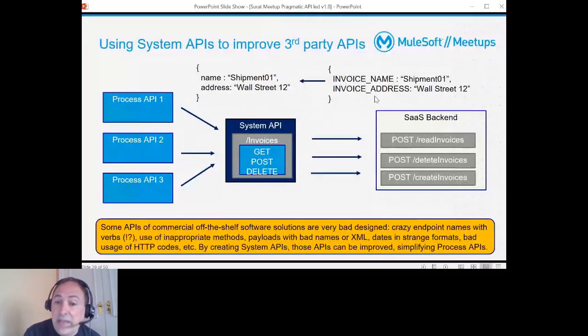So again, it could be a good idea to have an API that modifies all the dates, all the strange formats, and maybe implements better HTTP codes, because sometimes these ugly APIs just return always a 200 status code, and in the body they introduce a message with the error, which is not a very good practice. So I think that in that case, creating a system API can be a good idea.